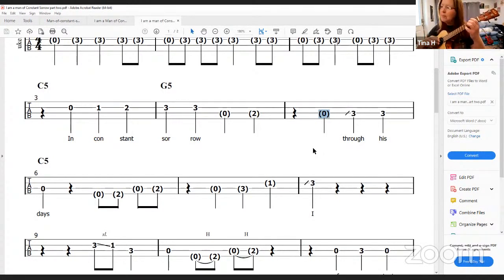So let's do that. And now we've got the notes through his days, through his next line, for days. But look at what I put next to that 3. Do you guys remember what that little line means? It's a slide. Just try sliding up to that 3rd fret. So from 2nd fret up to 3rd, that's all I do. Slide from 2 to 3. Boom, boom, next line.